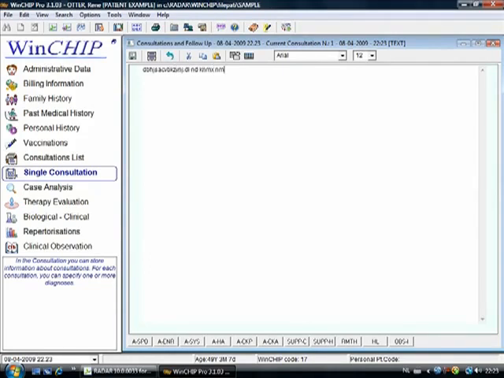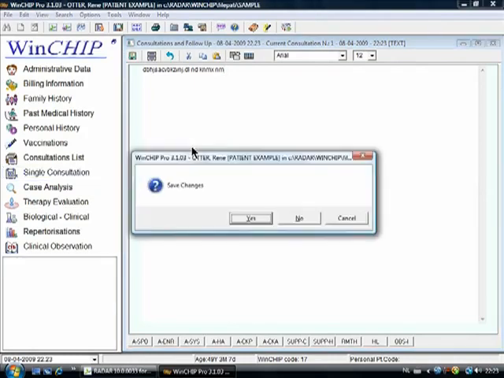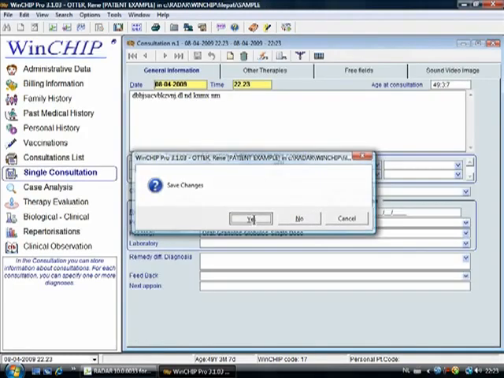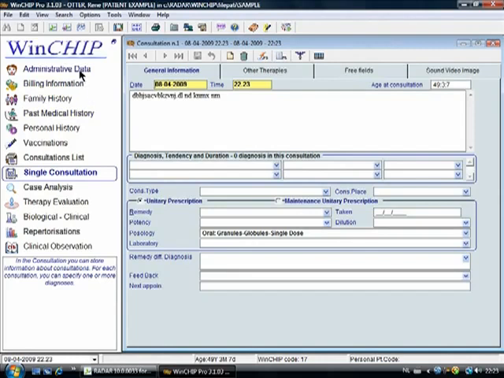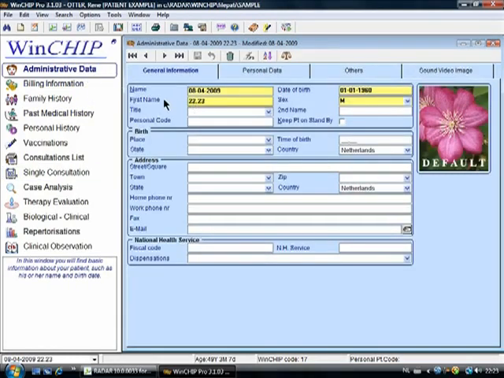Okay, when you're ready you can press escape. It asks you to save the changes, yes. And if I check in the administrative data as name and first name, automatically the date and the time has been filled in, and now you have the time to correct it and change it to the correct name.